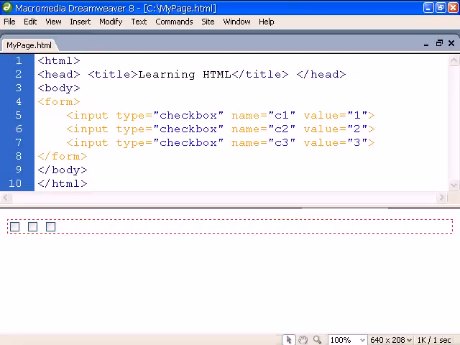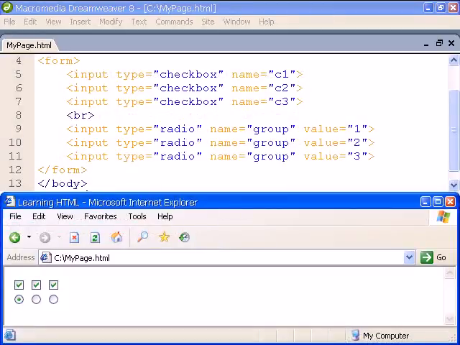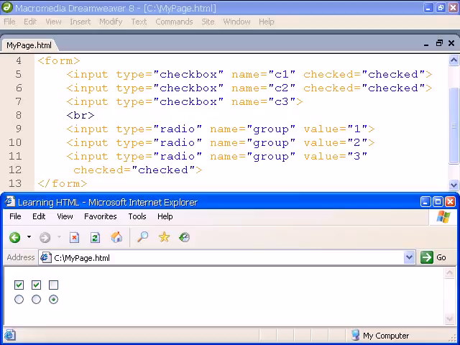Next, we have the checkboxes, which are used to give multiple choices. If we don't specify a value, a selected checkbox is sent with the value true, and if the box is unchecked, no value will be sent for this element. With radio buttons, only one button in every group can be checked. To group radio buttons together, we just need to give them the same name. We can also make default selections using the checked attribute.